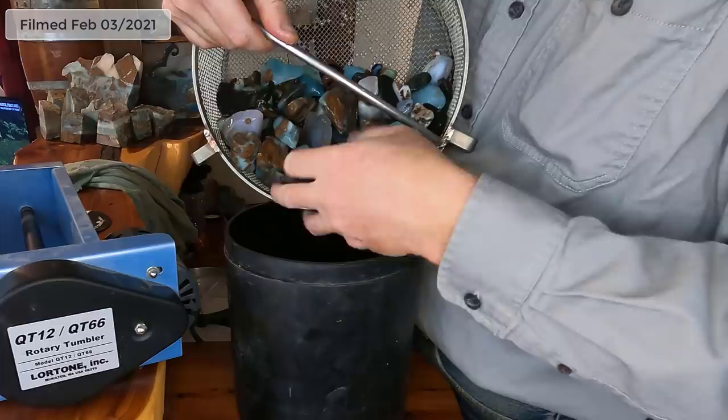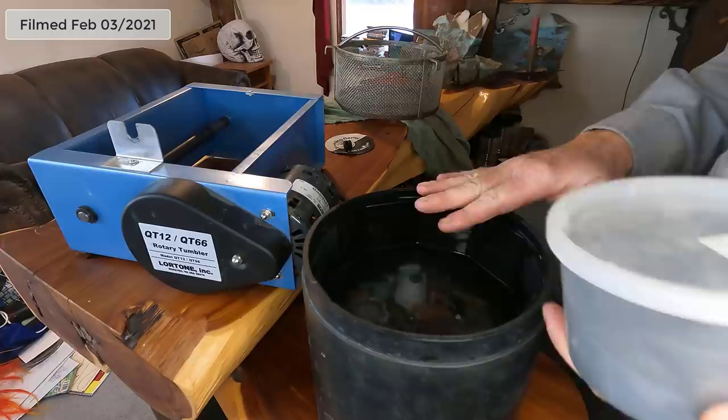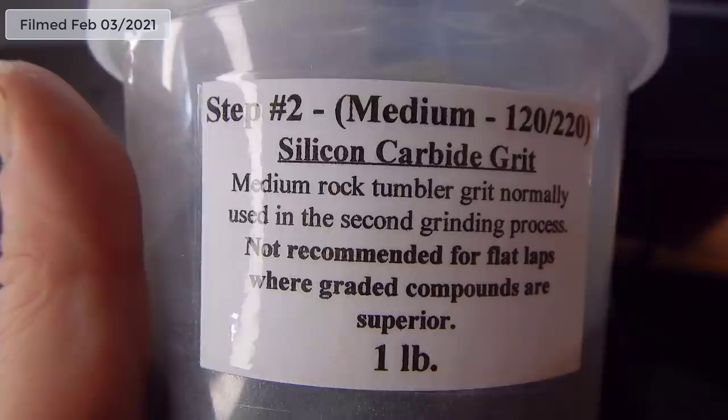So we have filled this back up about 3/4 of the way with water. We have the medium grit here. This is 120, 220 grit. And we're going to use about the same amount, about 3/4 of a cup in there. So we'll seal the top back on, make sure it's all nice, tight, and sealed, and put it back on the tumbler.